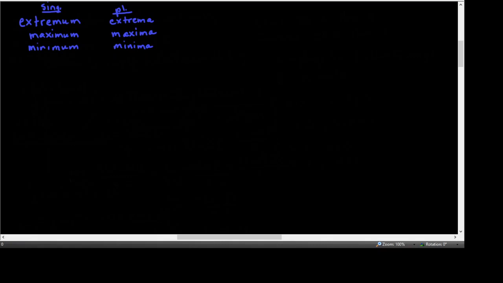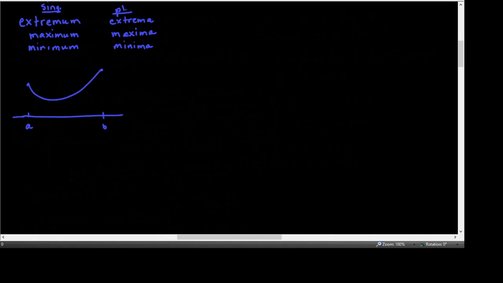Okay, so let f be defined on an interval I containing the number c. Number one, f of c is the minimum of f on the interval I when f of c is less than or equal to f of x for all x in I. Okay, so let's say we have a function, and here's our interval, and I guess I can define that. It goes from a to b.